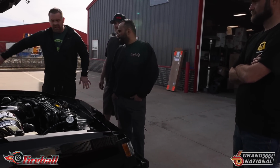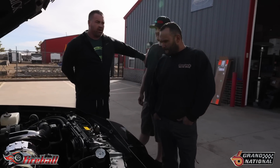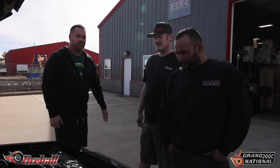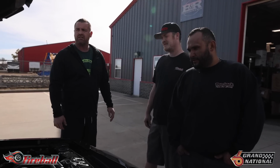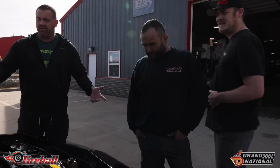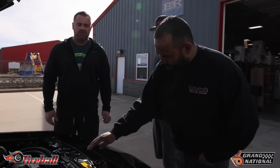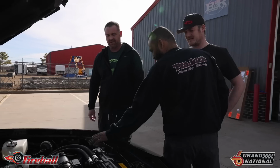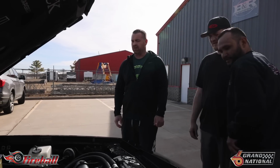The staging lane line got pretty long behind me, and there was a Grand National right behind me. I walked over and just said, man, I've always wanted one of these cars. This one's cool. I was just talking to the guy about his car, and he said, man, if you're serious, let me get your number and I'll find you a car. He's in all the Grand National clubs and knows all the people and all that type of stuff. And he found me this car. He sent me, I don't know, we probably went through 25 before we found the right one. But shout out to him for finding me the car. If it wasn't for him, I wouldn't have it.